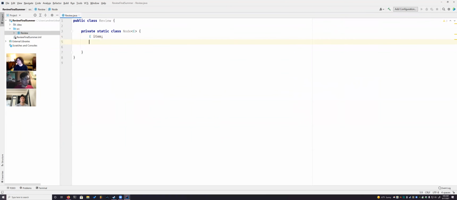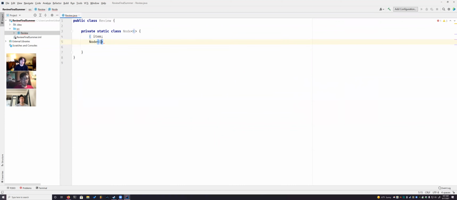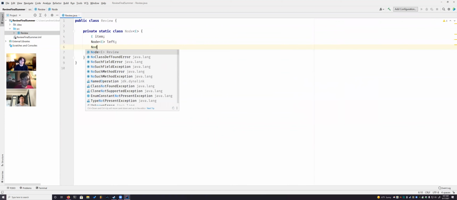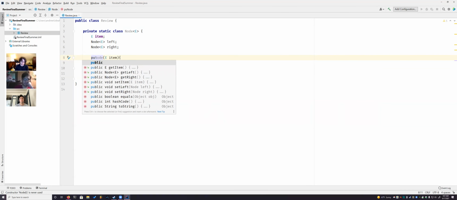I'm not going to do the key value thing. We don't need it here, because all we care about is the Node E left, Node E right, and then we need a constructor, which will just simply be Node E item. This dot item is equal to the item that I just gave it.